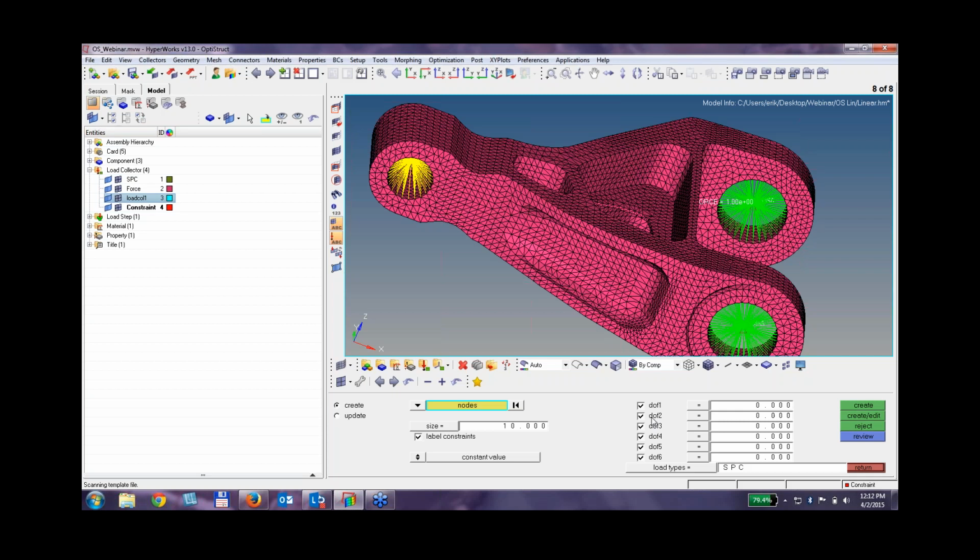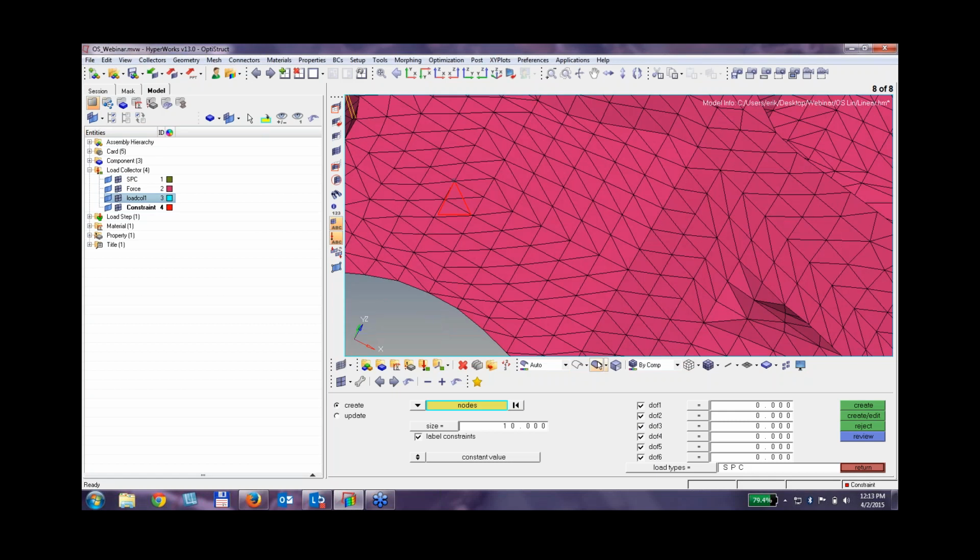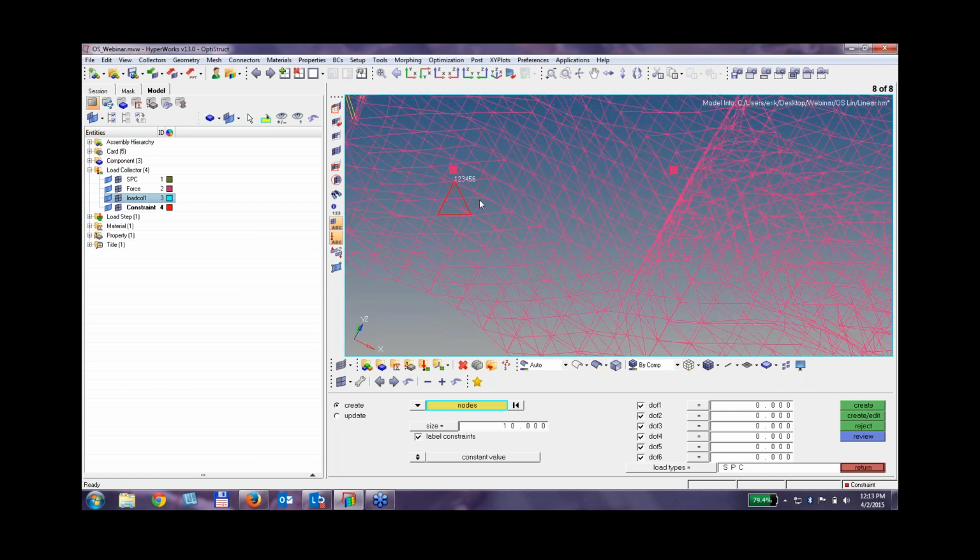And a constraint is going to create a single point constraint, an SPC, a removal of any of the 6 degrees of freedom that any node has. By default, all 6 degrees of freedom are withheld. So I pick a node, I create that, and it creates that constraint. Now let me just put this in wireframe so you can see what it's done here.